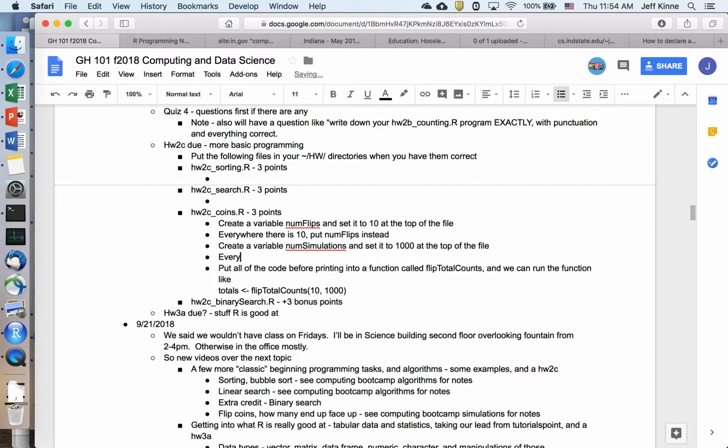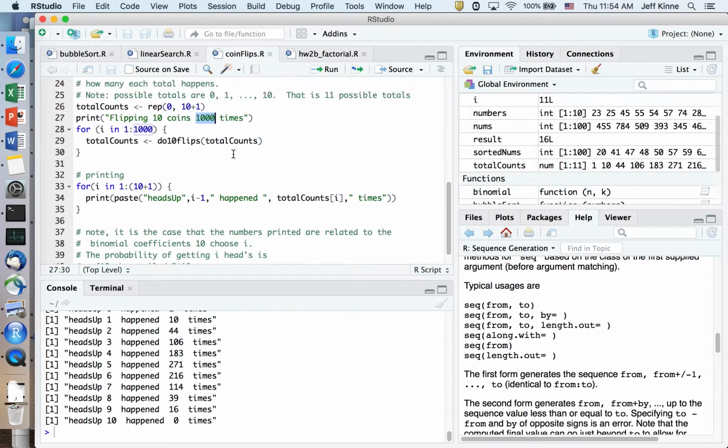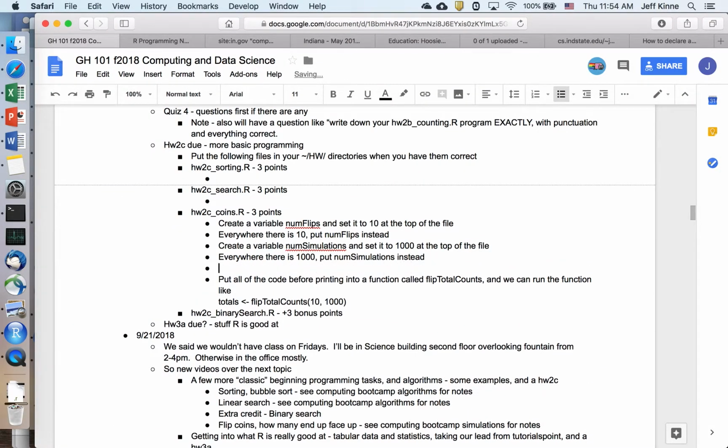Everywhere there is 1,000, put num simulations instead. So there's the num simulations right there, and then I want to put that, you'll have to use a paste to make that print the right thing. Okay. So up to here, this is just changing the code. It should all be the same. Check that the code still works.